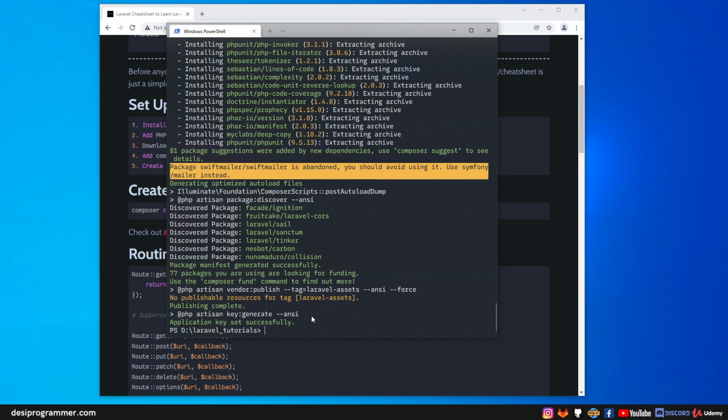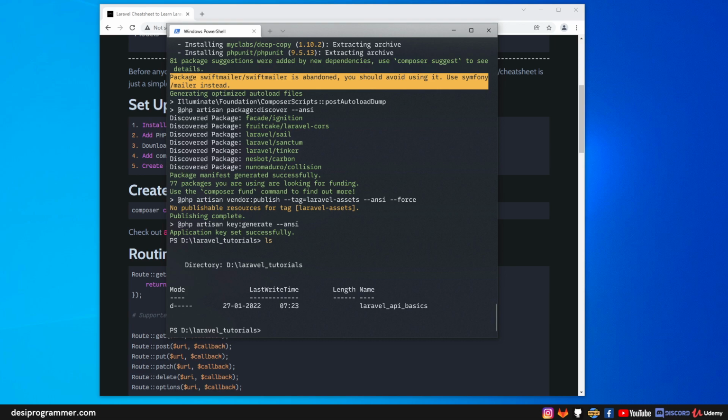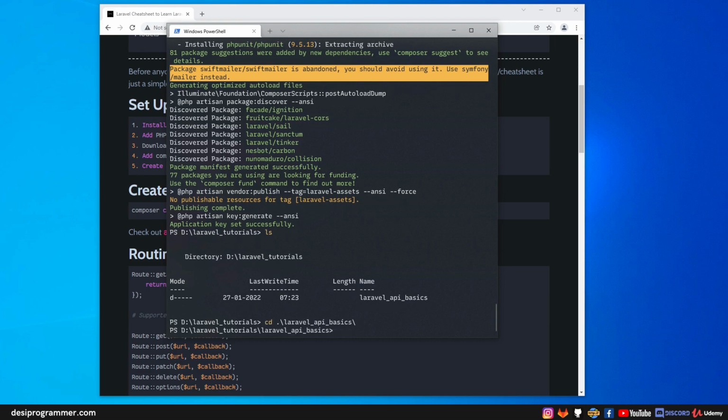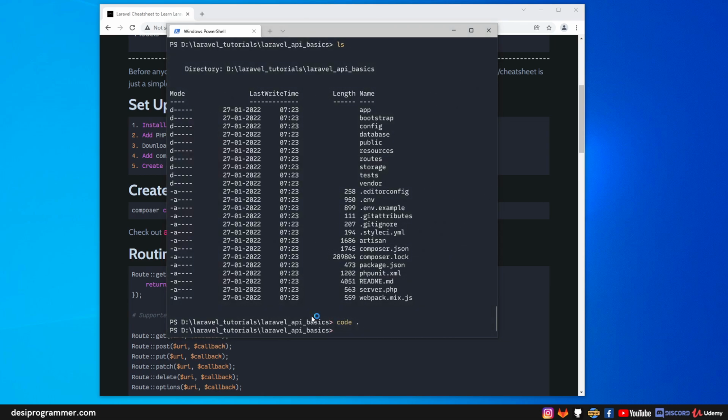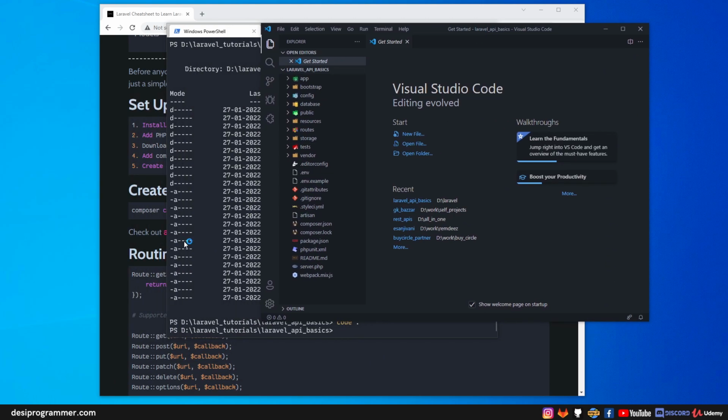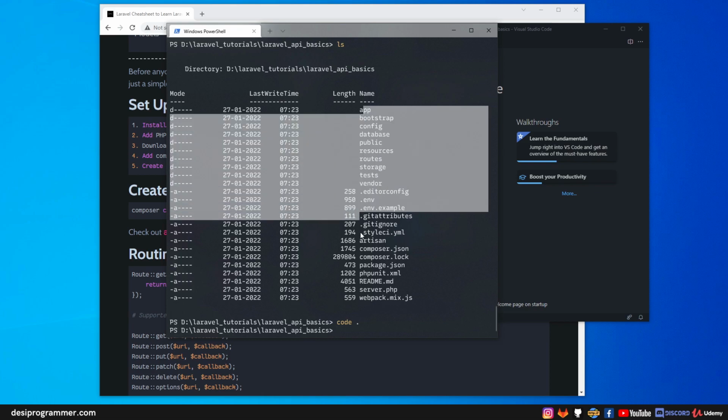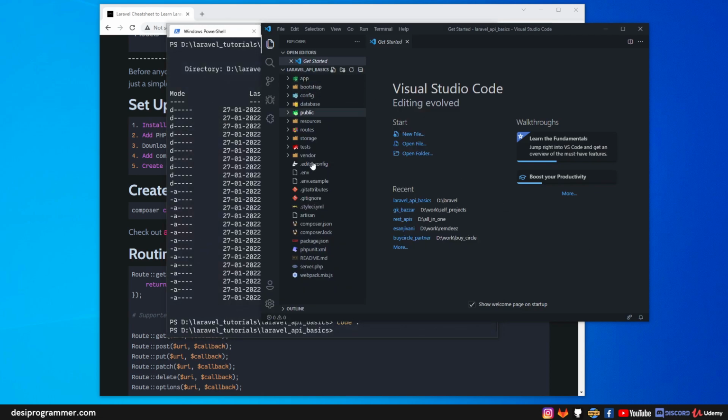So now if I do a quick ls or dir, you can see that I have a directory called laravel_api_basics. If I switch to laravel_api_basics, here you see multiple files. Make sure that you open your code editor in this project folder itself. That's really necessary for linters and stuff like that to work. So I'll simply use the code dot command, which means open the code editor and use this particular directory. So this is what we have right in here.